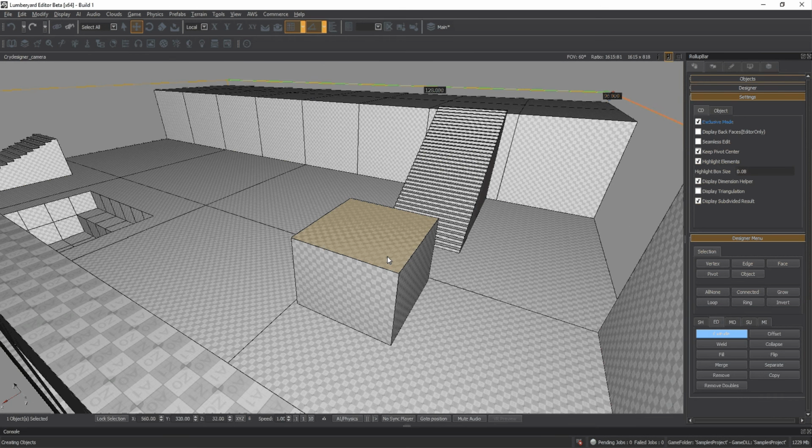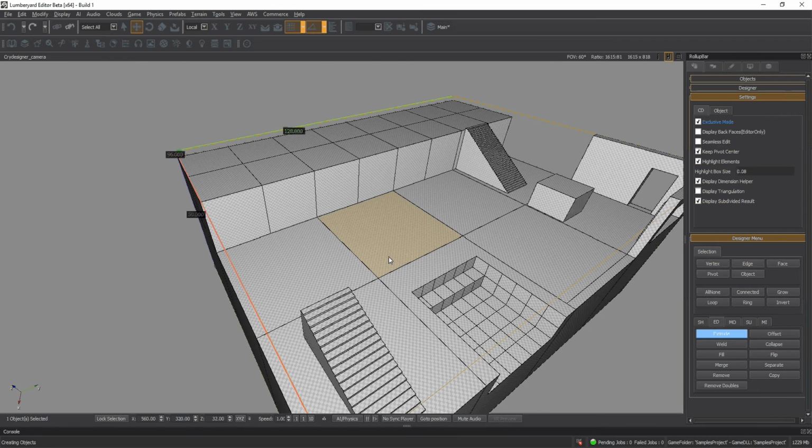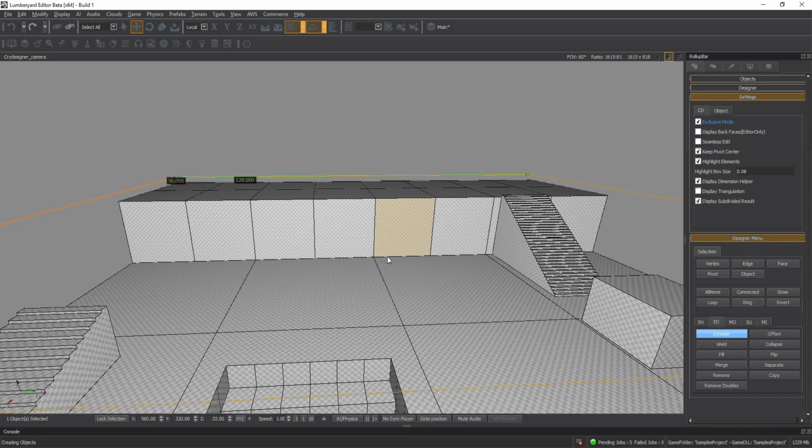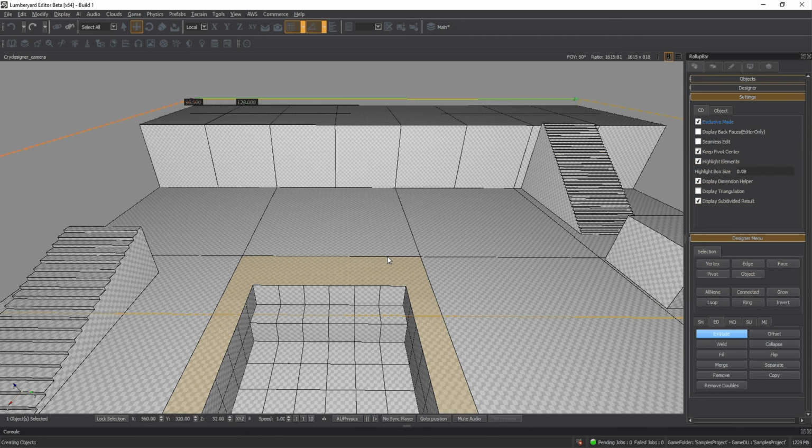Done. So using these just basic tools, we can create an entire level in hours as opposed to days or weeks.